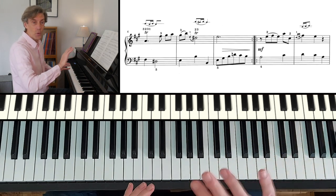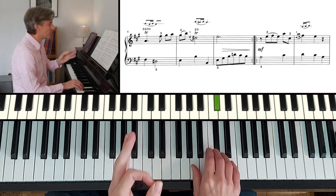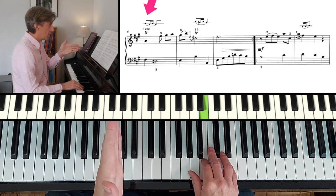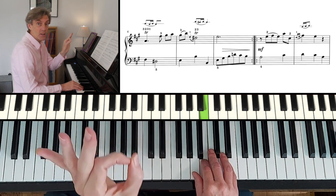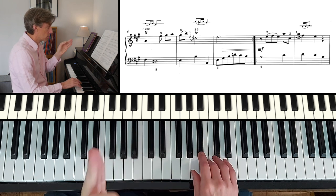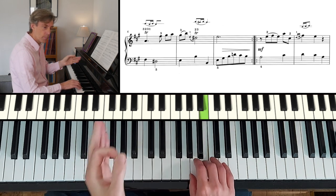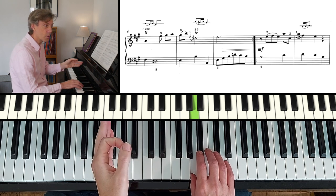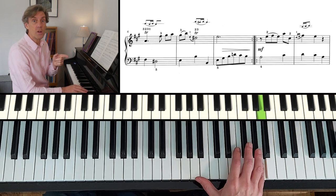The answering four-bar phrase. There's a lot in there as well. Let's just go slowly and break it up. So here, at the start of this bar, I know it says an A in the music, but we're going to decorate it. So in fact, we're going to hit the B at the moment at the start of that bar. Here it is again. And that last note is the second beat. One, two. One, two, and then we're into the quavers.